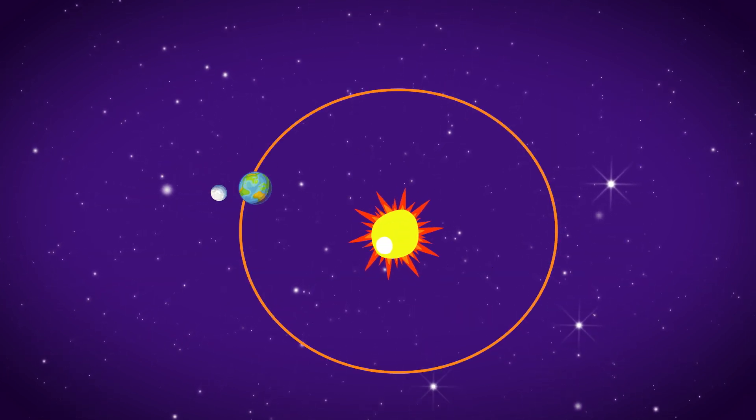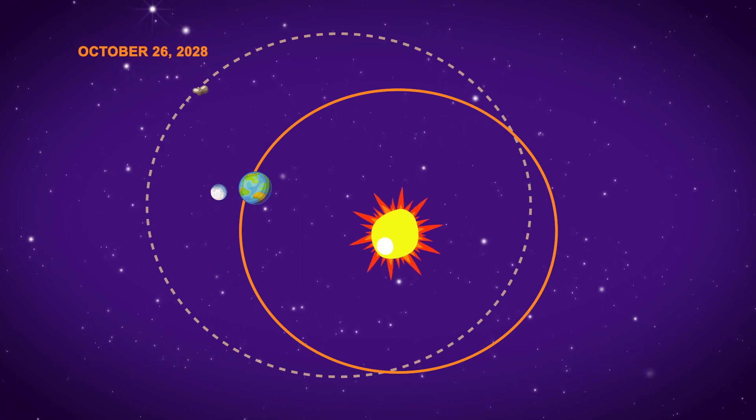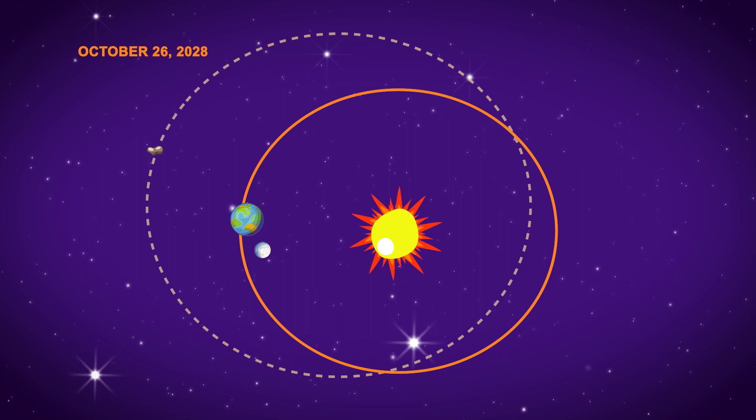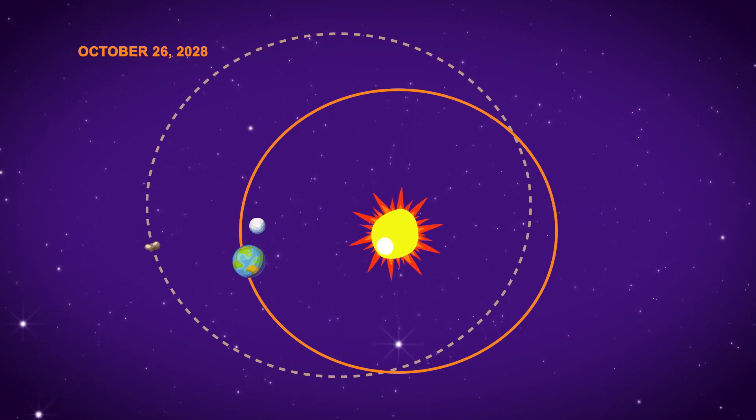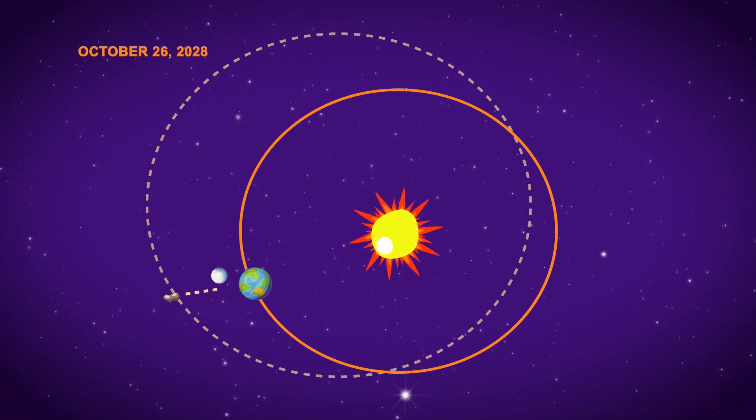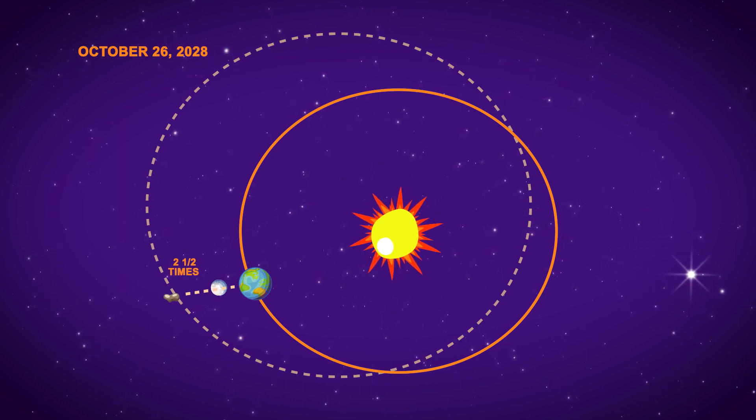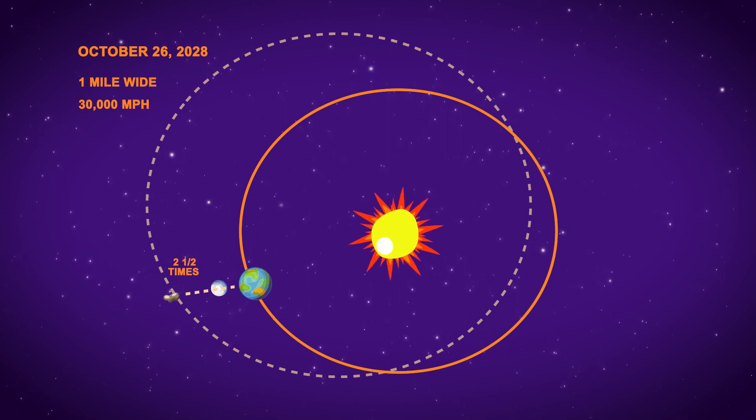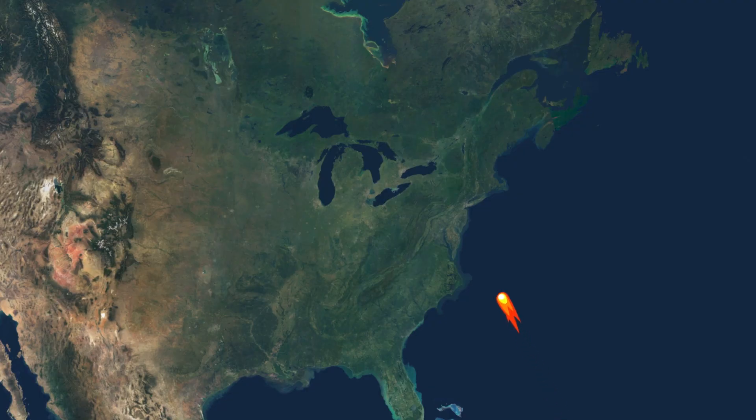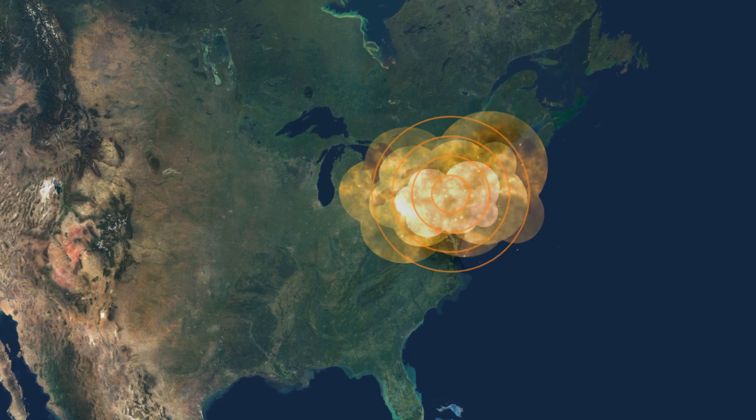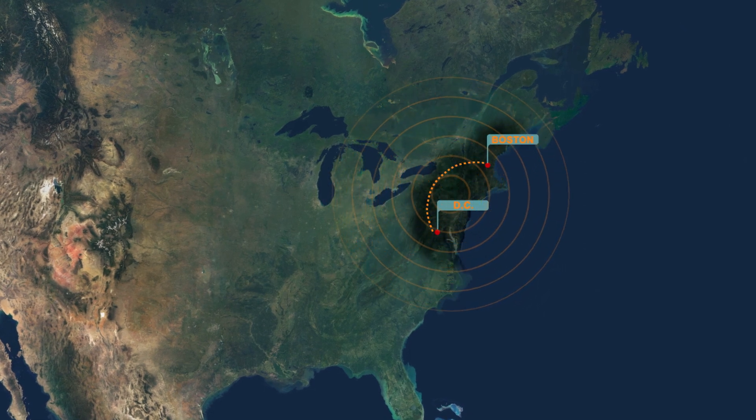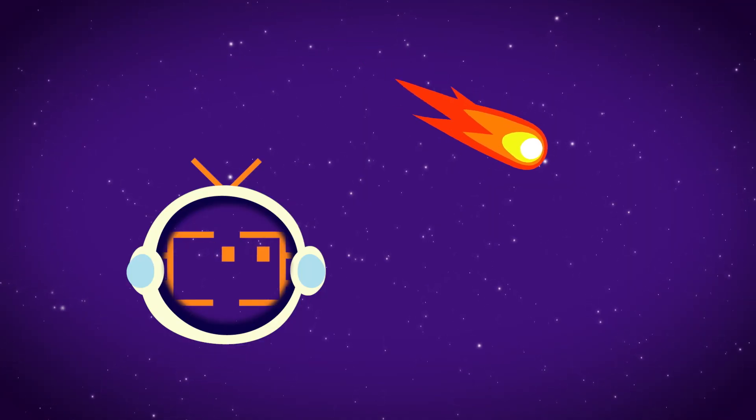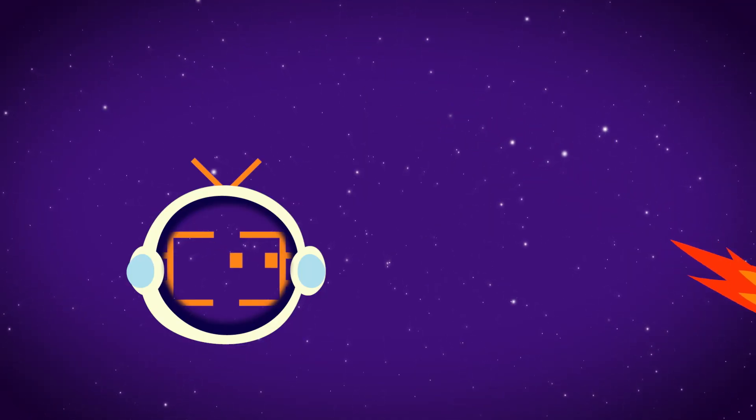The next near-Earth asteroid will make its closest approach on October 26, 2028. The asteroid's path is predicted to pass beyond the Moon's distance from the Earth. In fact, it will still be about two and a half times farther than the Moon. It measures a mile wide and is traveling at 30,000 miles per hour. If it did strike New York City, the force would flatten everything from DC to Boston. But not to worry, NASA says it will have zero impact on Earth.